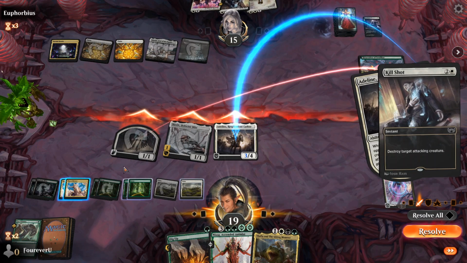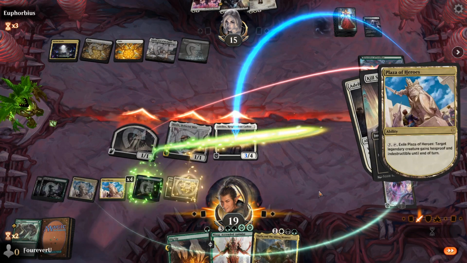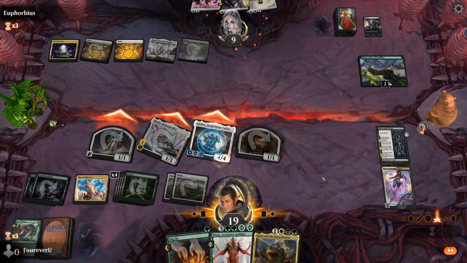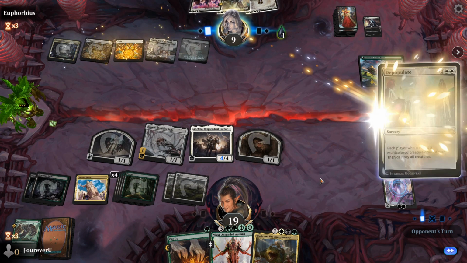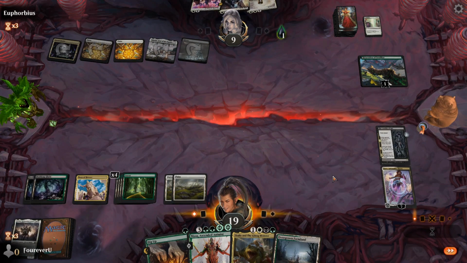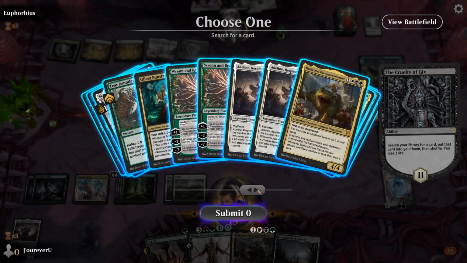Oh, I tapped it. Yeah, makes sense. Alright, let's see. Did you get a land? Nope, just depopulate. Alright. Search our library for a card. Oh, man.